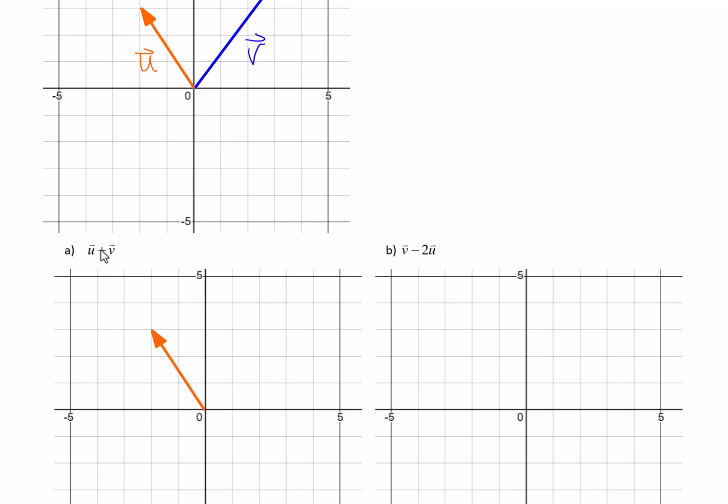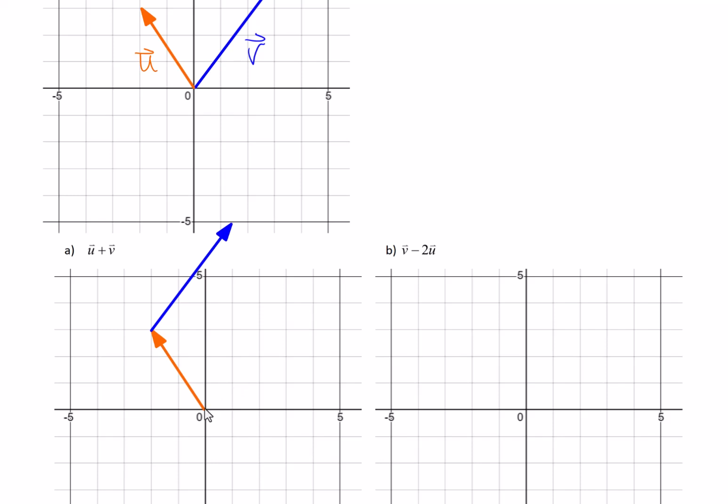From that one, then, to add on to it vector v, where vector u stops, we're going to begin vector v, which again I will just copy for the sake of accuracy and bring into our diagram. Now, this extends a little bit beyond the graph paper. So, in other words, the grid I made was not quite big enough to accomplish this, but you can still see it here enough, I believe.